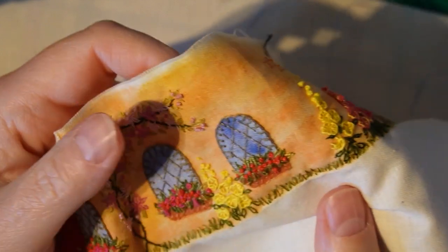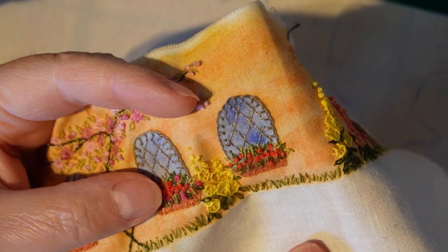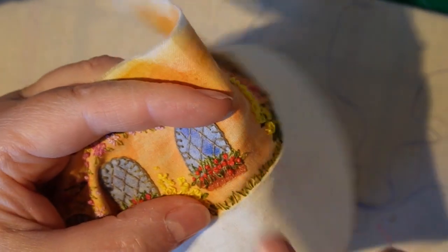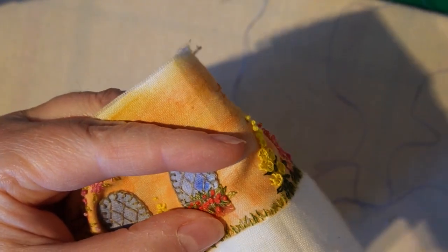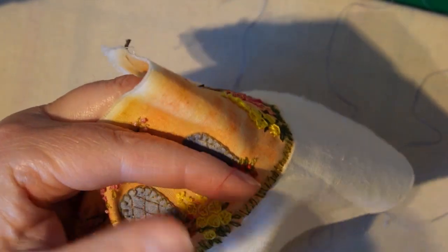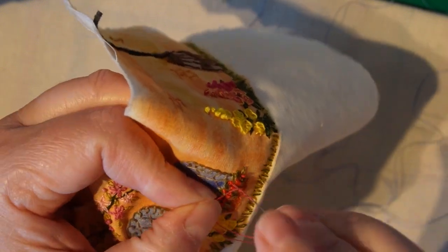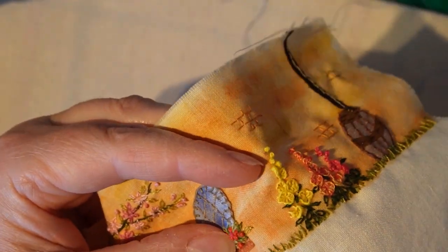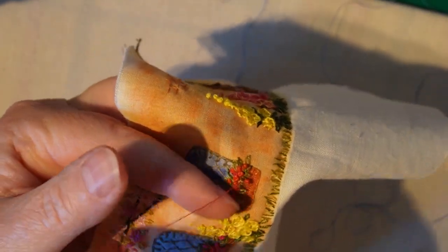Hopefully you can see here the difference in the 2 window boxes. This has got some pink and red in it. This has just got the red in it. So I've scattered the red throughout. I'm now going to come up and I'm going to add some pink, so you've got a bit of a 2-tone effect. I mean, you can do whatever colours you like. I tend to do them for about 5 and then I go back down. Now if you don't pull them too tight, you can have them quite loose. I seem to have a habit of pulling mine quite tight, but you don't have to at all. In fact, at some point I'm going to try and perfect the art of not doing them too tight.